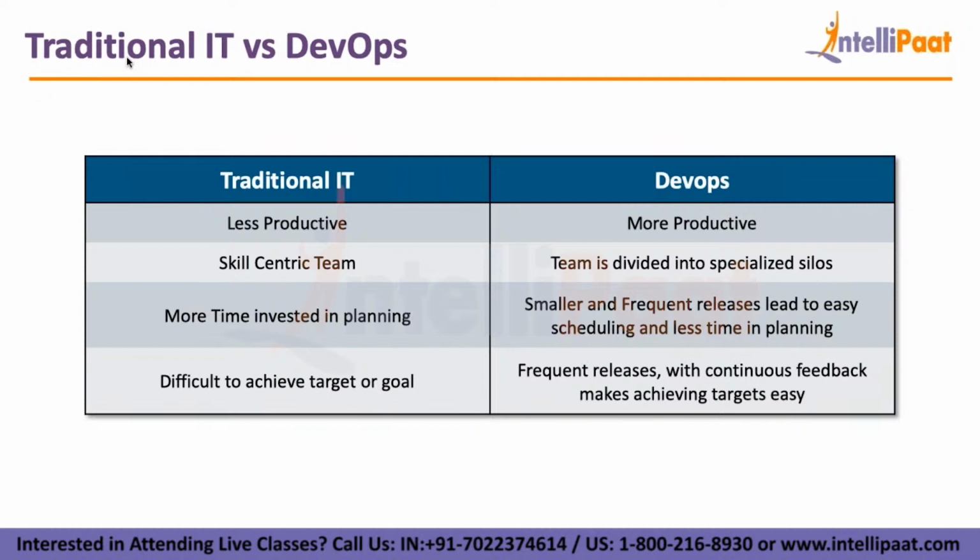In traditional IT, the team was skill centric, because if I have a team, that team will probably have only one expertise, probably in WordPress or in C or in C++ or in Python. Whatever my application stack is, only that stack my team could work on. But with DevOps, now you have options where you can create a stack of multiple applications. You can have Node.js as well, you can have Python Django as well, you can have WordPress as well, which are all working for one particular application. And hence, even the team now is not skill centric, but more general in nature, right?